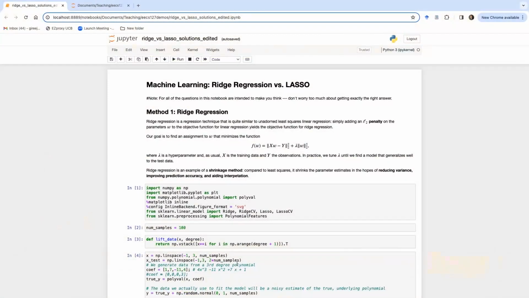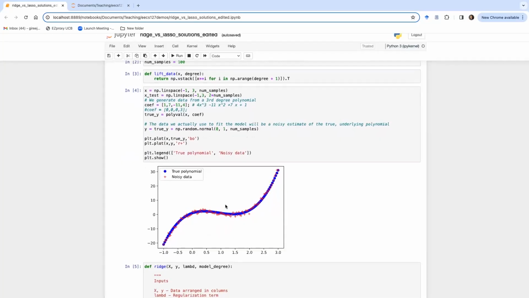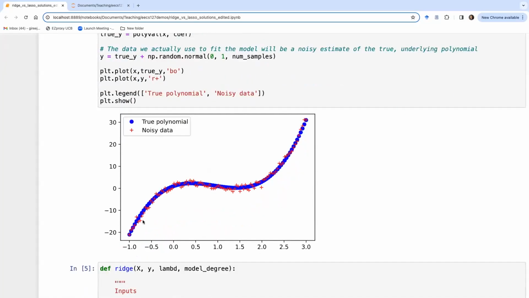Okay, so what I'm going to do here now is something that you have all done many times before. How many times have you done polynomial fitting? Many, many times, right? You know that if I give you a bunch of data points, these noisy data points, I can run least squares and fit this thing.